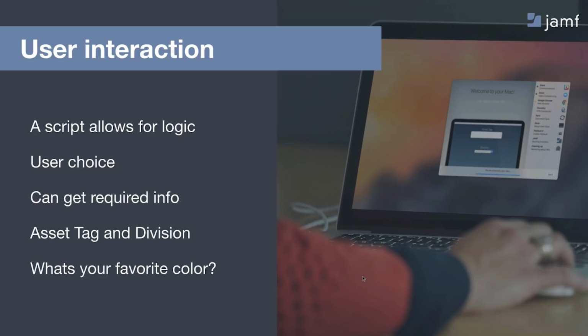So now that you've seen some of the zero-touch feedback apps, you're probably getting ideas of what kind of information you want to get from your users. And if you aren't, I've got a few queued up for you. Let's talk about the easy ones. Ask the user for location, building, department, asset tag, or any of the stuff you can't get from AD. I like to talk about the other personal items. You could ask them their shirt size, or even dietary needs for company parties, or heck, you could even ask them their spirit animal. It's like a choose your own adventure. I know Culture Ramp asks them what their favorite color is, and they use it. It's pretty clever, but keep it useful.